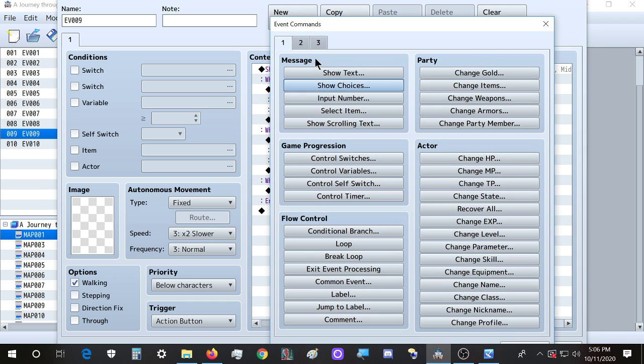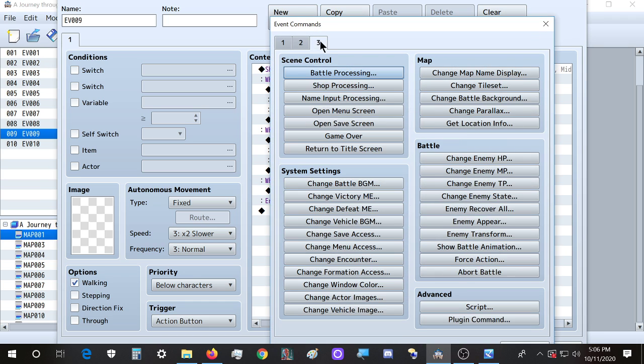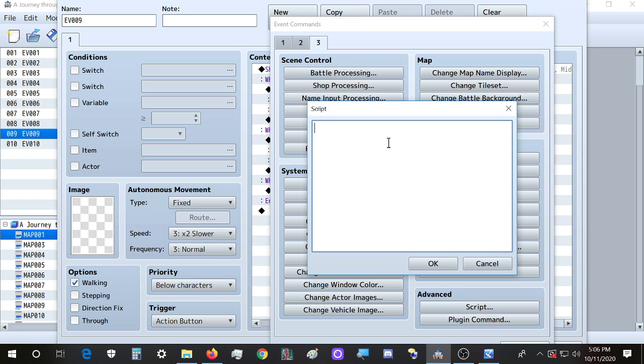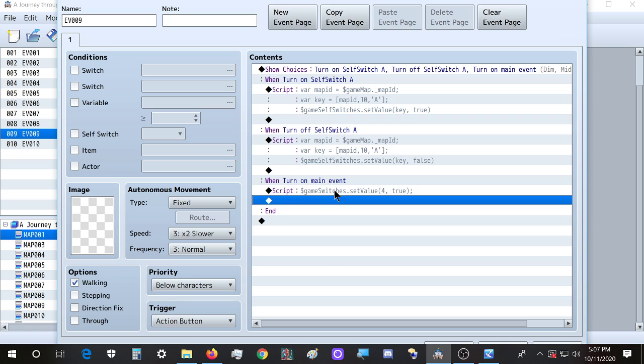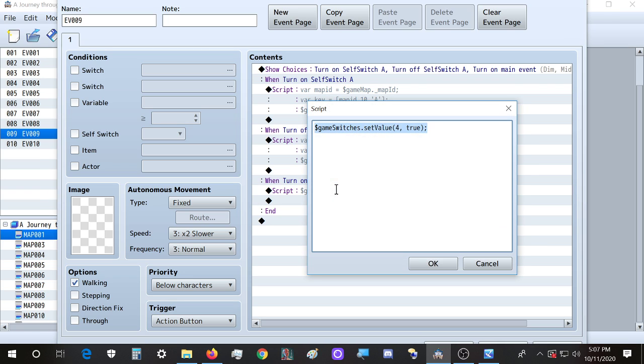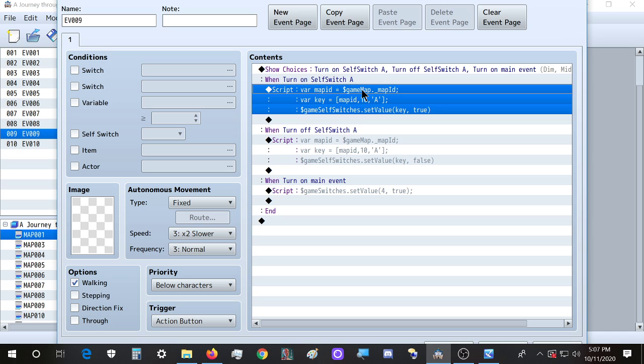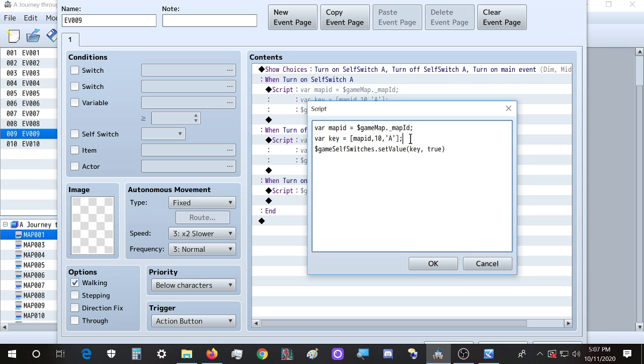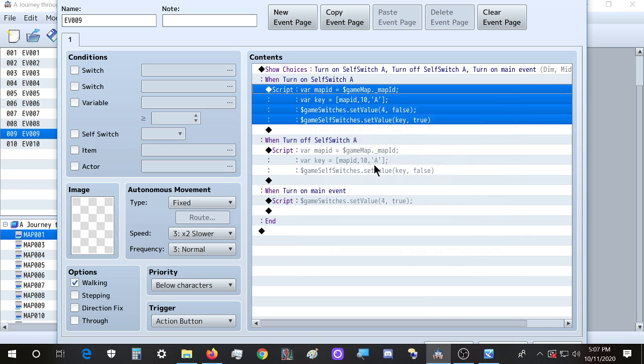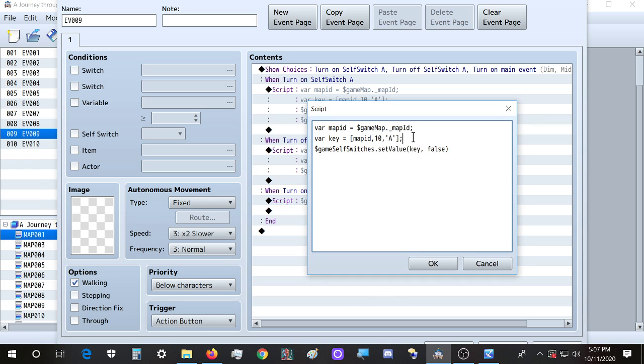Let's write the switch, the script $gameSwitches.setValue for true. So we'll be using this one for the first time. And then when you turn self switch A on, we're going to make sure that this one is turned off. And now when we turn off this one, we're also going to turn this one true.